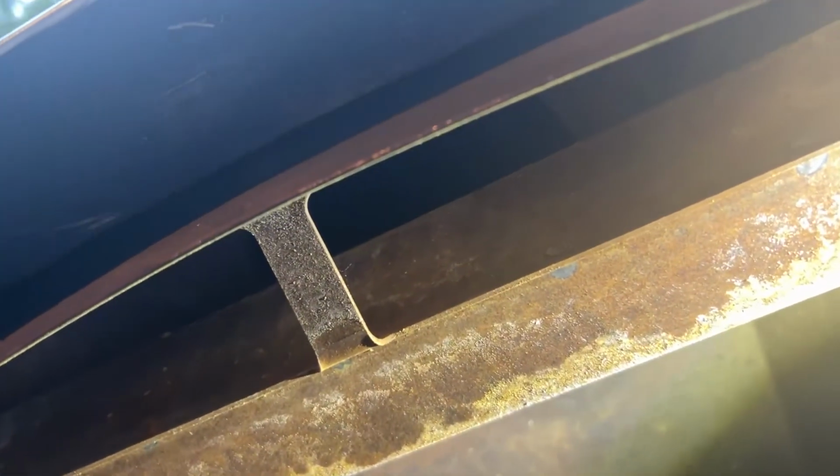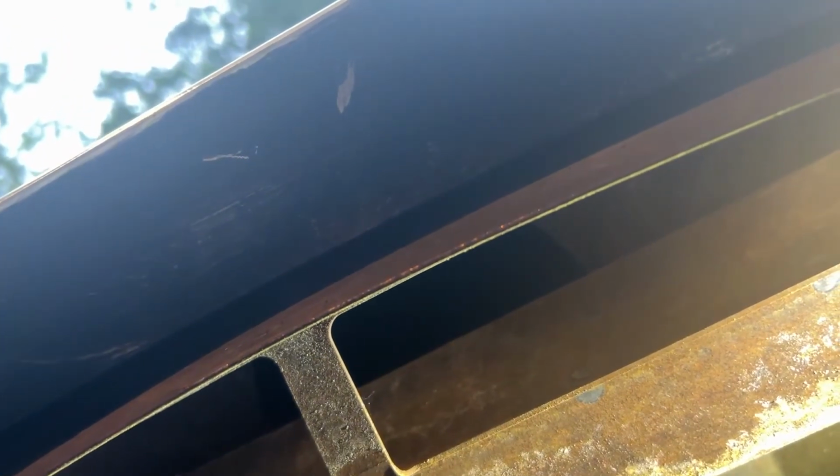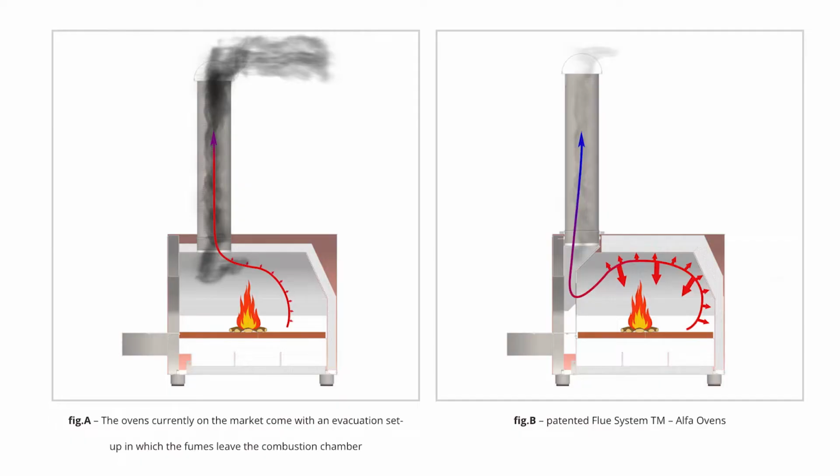Now another aspect I think about quite often is how the exhaust is handled with this oven. If you look at the top of the oven, you'll see that there's a flue system in place that basically forces the heat to radiate throughout the oven before it exits. Now Alfa calls this their Heat Genius technology. Instead of just a port in the top of the oven, there's a heat baffle plate that the heat and exhaust runs into before it exits, allowing the oven to retain more heat longer. Now I'll put up a diagram from the Alfa website that illustrates this more clearly than I can get with my video camera, but this is one of the build quality elements that I really enjoy.